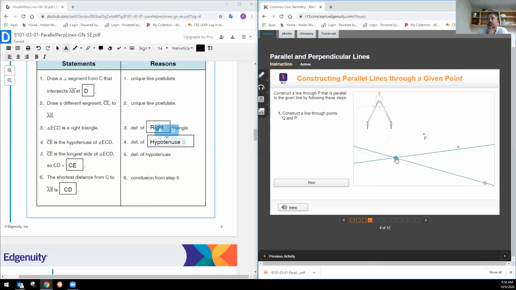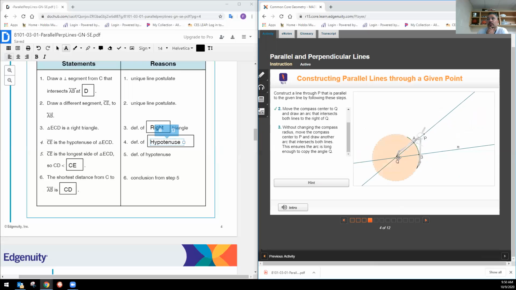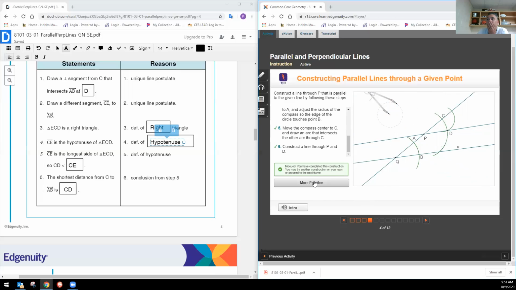Okay, so the first thing you've got to do is go to Q, P. Put this right in the center of here. Draw through both. Drag it to P. Draw through both. Move this back to A, and right there. Now go ahead and put this on C. Draw right there. Move this guy out of the way. Go ahead and put this through P, this through D. Congruent corresponding angles are used to construct parallel lines.